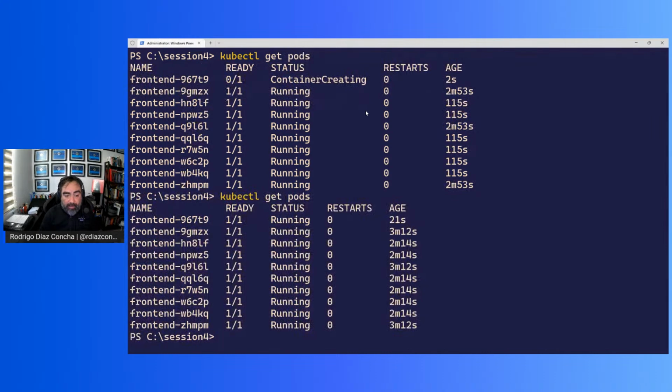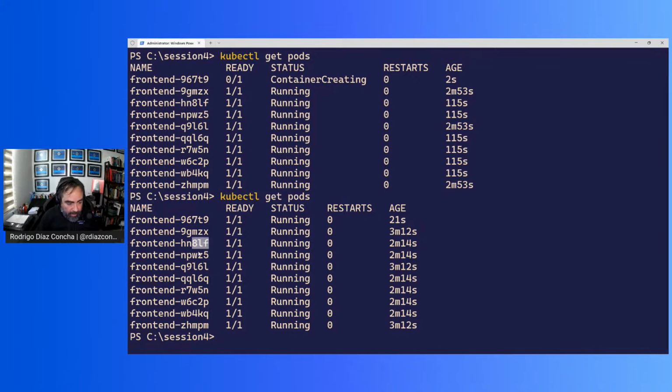If I execute again, this is running, so the old pod was deleted. However, because of the desired state of things, Kubernetes is fulfilling that and is creating an additional pod for me, because I want to have 10 instead of 9, right? Makes sense? So this is actually the heart of Kubernetes, fulfilling the desired state of things.